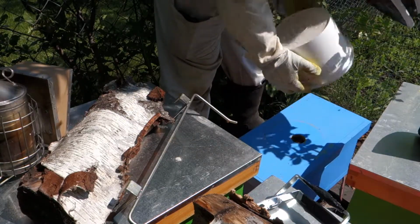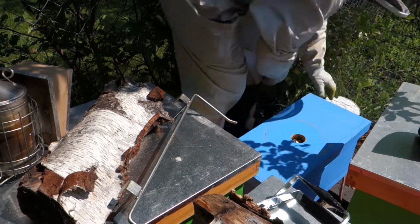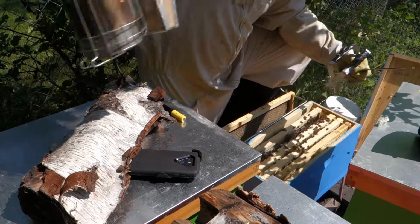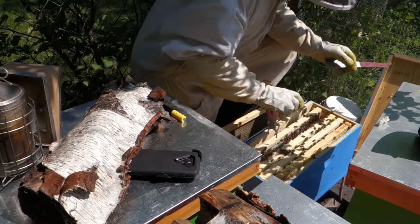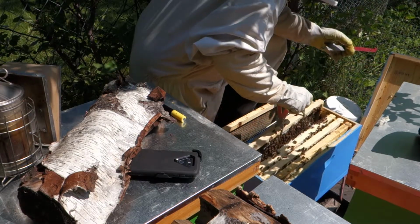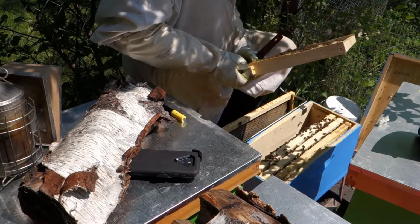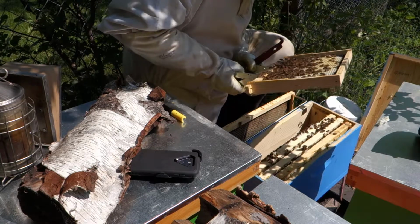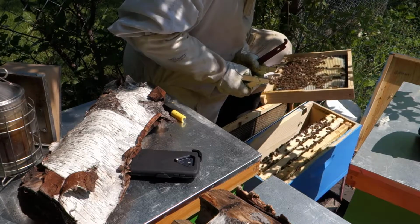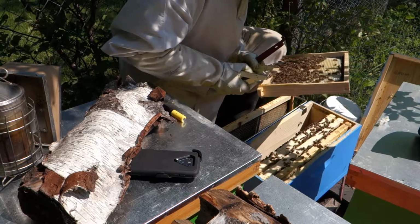Holy mother. I'm pretty sure that was full. That's empty. A little bit more smoke. I think I see a couple eggs in there.